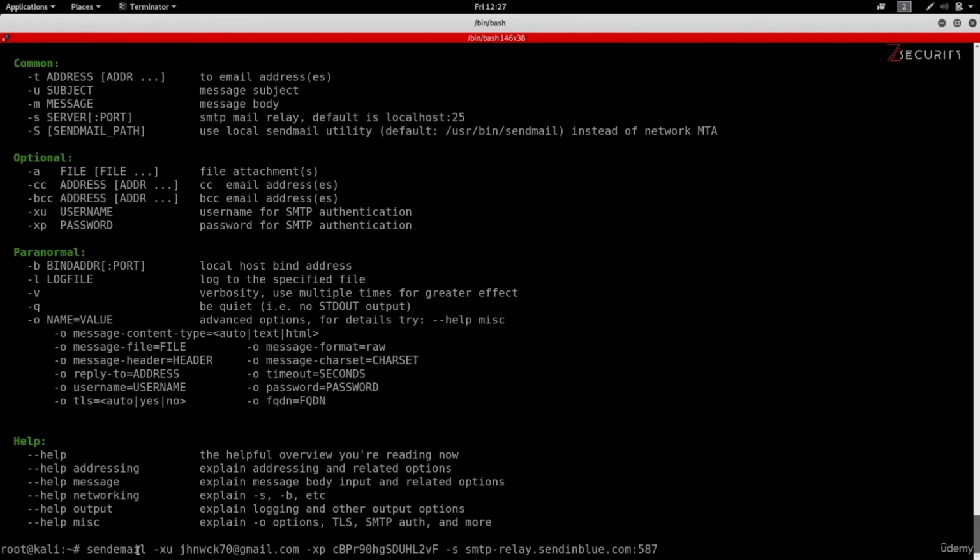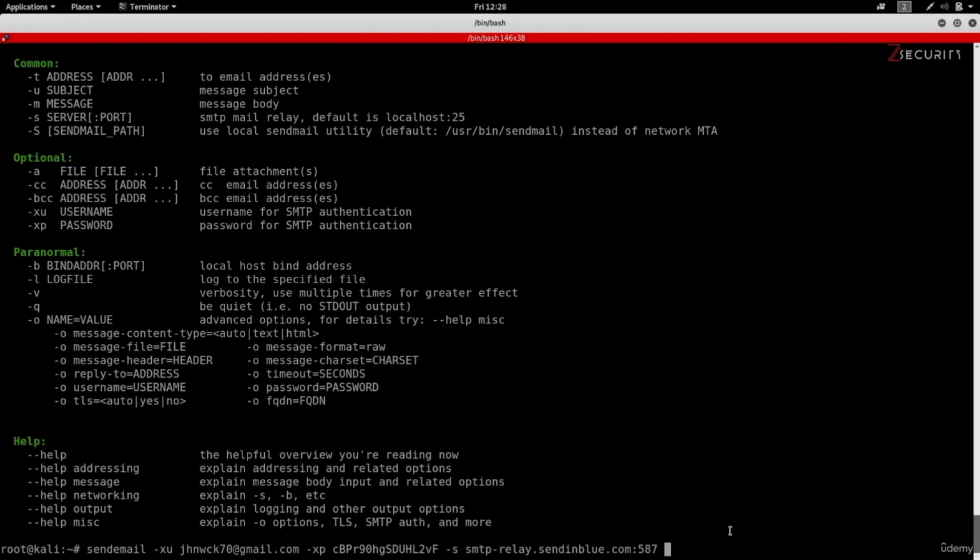So far we haven't composed the email yet. All we're doing is authenticating with the email server. So this step is very similar to what you do when you go to gmail.com, for example. The first thing that you get asked for is your username and a password. And only once you log in, you can start sending emails. So this is what we're doing right here. We first log in with our username, password, and server. And now that we're logged in, we can go ahead and start composing our email.